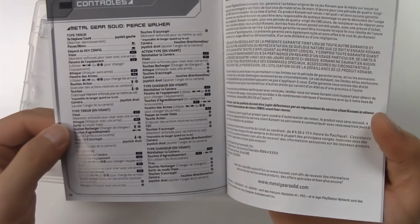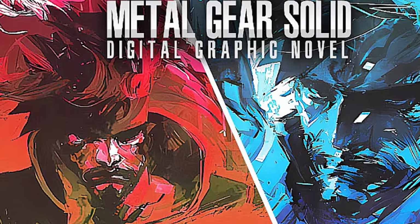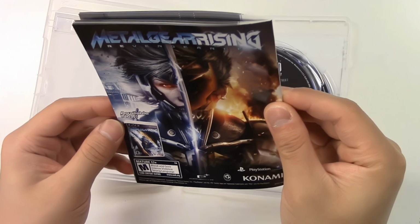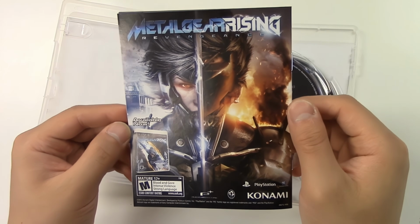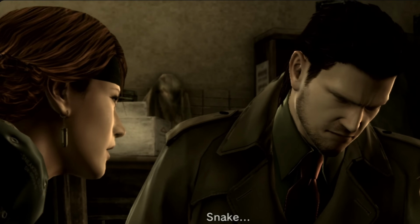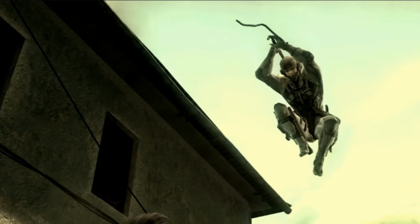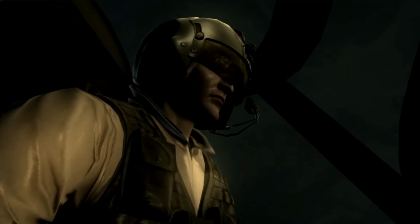The bundle also featured the Metal Gear Solid digital graphic novel and the Metal Gear Solid 2 digital graphic novel, a fully animated retelling of game events, but what truly made this bundle special, what elevated it above every other collection, was the inclusion of Metal Gear Solid 4: Guns of the Patriots. No bugs, no reported issues, just the full story of Snake told across the generations, and topped off with that epic booklet bursting with artwork from Yoji Shinkawa, a tribute to the legacy itself.